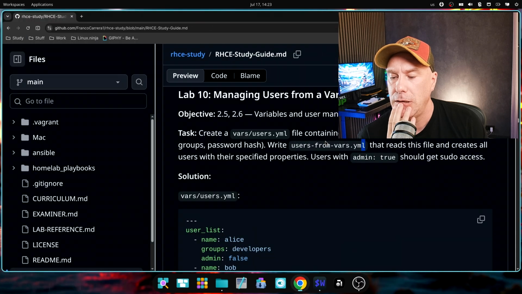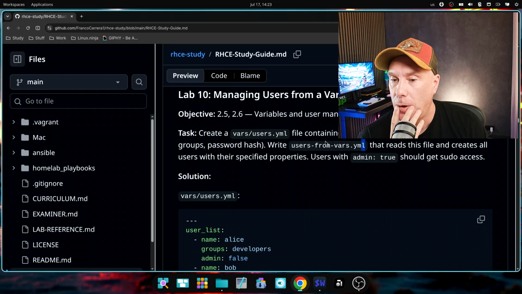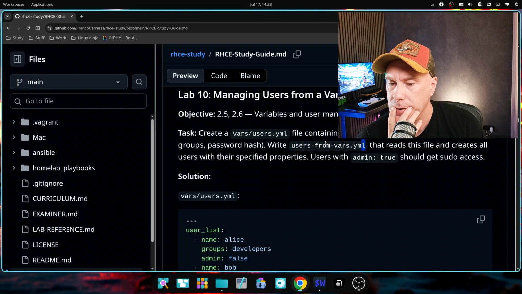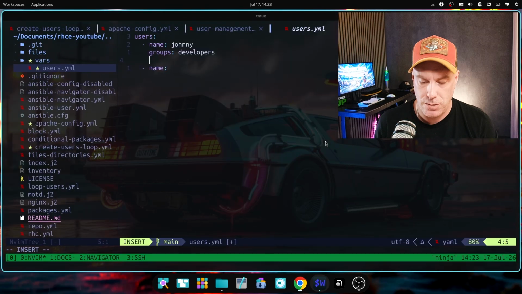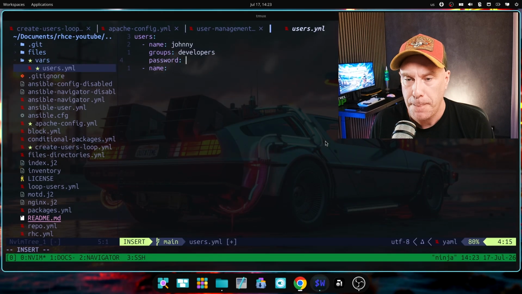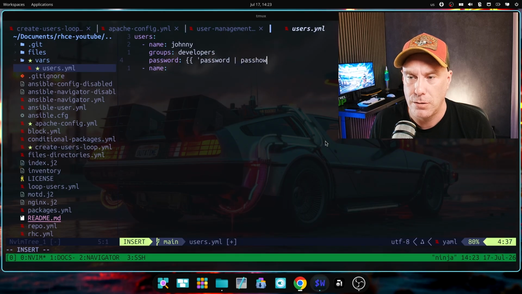I wonder if we, okay, because I did not read the last one well or at all. Create user. Okay, let's just do password and use this method right here. And it was password hash, right? Do I need anything else?